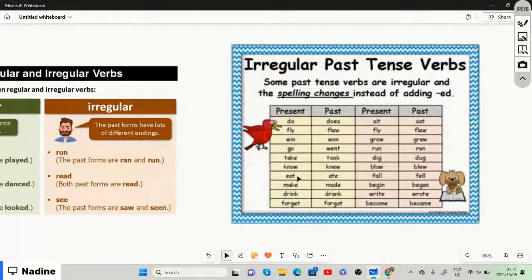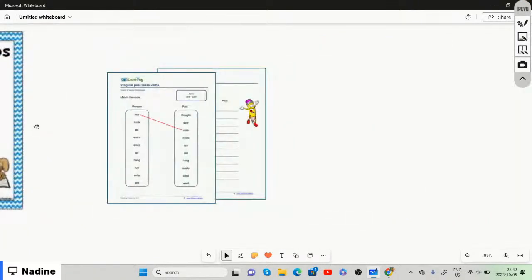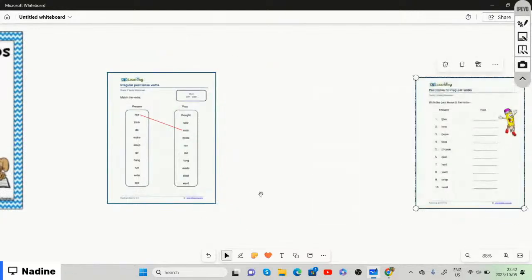All right. So basically, so far that is our irregular past tense verbs, and we said that the word or the spelling changes, right? So from the present to the past tense, the spelling changes. So you are just going to have to know the rule. You're going to have to know which word or spelling you need to write down or identify in order to show the irregular past tense of that verb. Because there's no rules that we need to follow, we just add an ed. There's no rules.